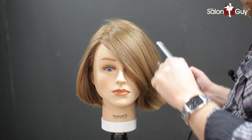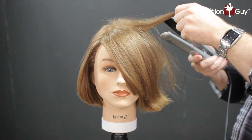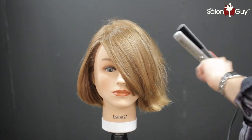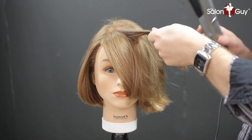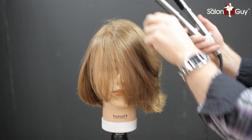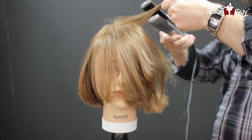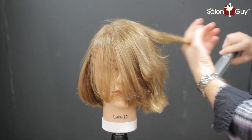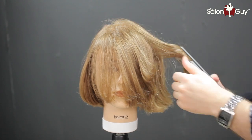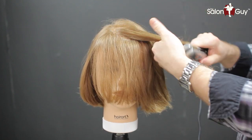Now back to the style — I'm going to create some soft waves in through here. Nothing too crazy, just a little bit of a twist, a little bit of a bend to create a little something to the hair. You can do that simply by just locking it in and doing a quick little twist, and that gives it just a little bit of texture, a little bit of bend. I'm going to do this throughout pretty much the whole head — twist it, lock it in, and it just creates a little bit of texture. You can do that throughout the bottom here and just have some fun with it.